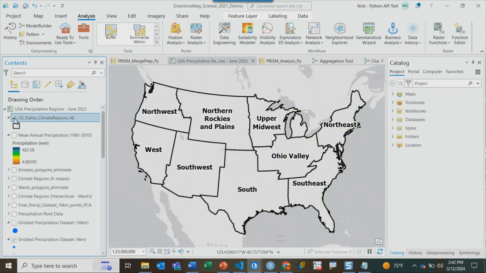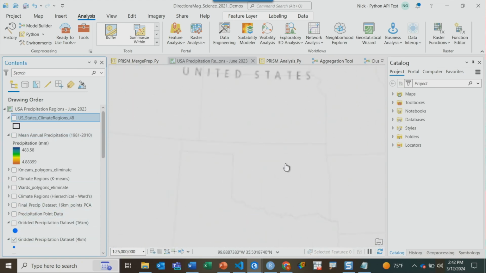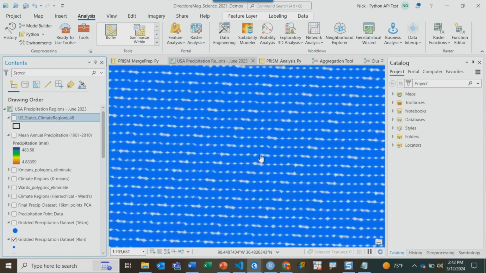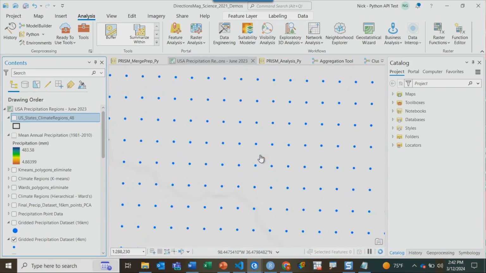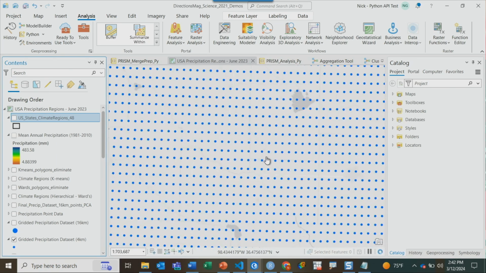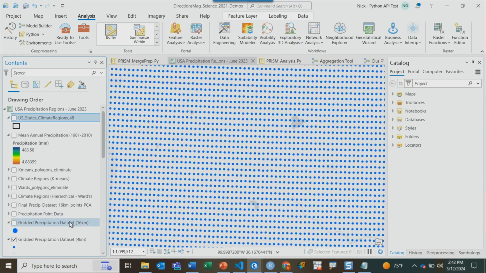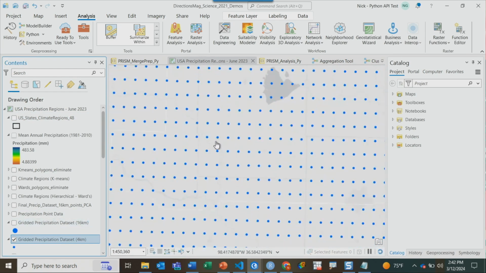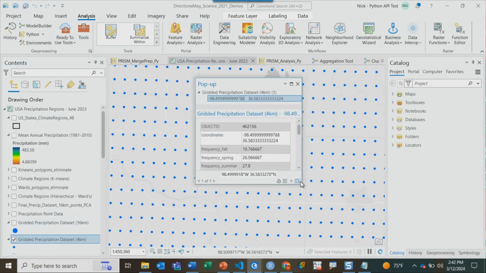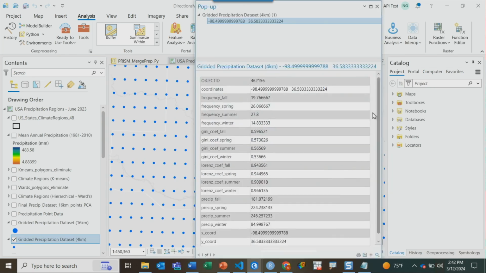So what I'm going to start with today is my input data set. This is a gridded point data set. You can see that it extends across the entire US. And each one of these grid points has a number of different pieces of information associated with it.